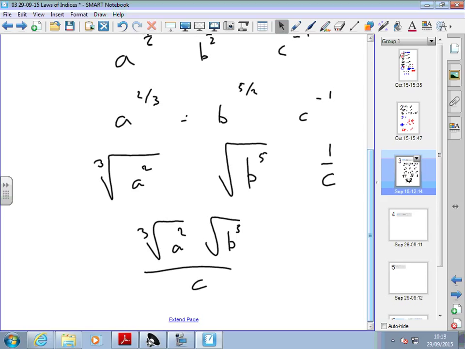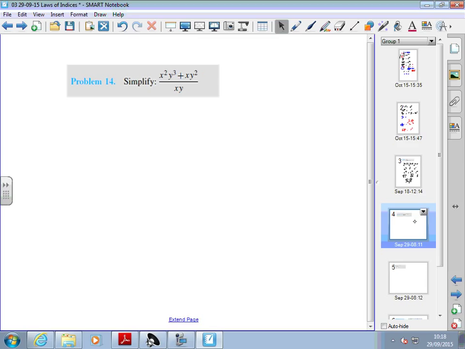Wouldn't necessarily want to, but I could, and seeing that they're all the same is important. Let's look at this one for a minute. Really, I'm going through some examples that are going to be useful to you when you come to the exercise. I'm trying to preempt problems you might have. I want to talk about fractions again for a second.